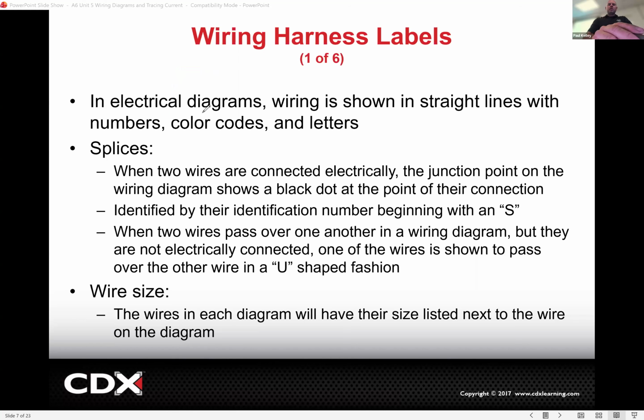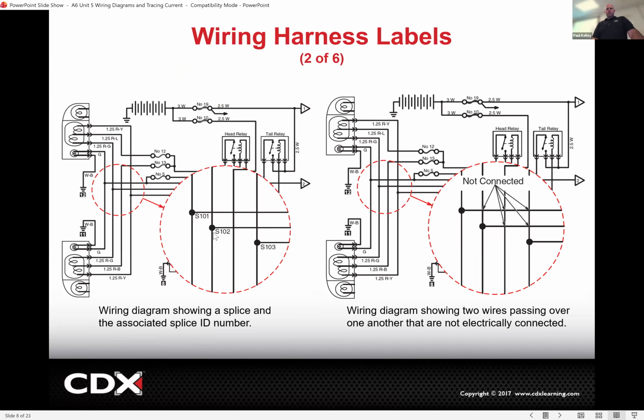See, if it's just a splice like this, it has no name, I don't know where to find that. So we typically label it with a name or a number or something so you can locate it. Cool. Here's splice S101, S102, S103. But these, however, see how these have a dot? So if you see dots on the screen, that means that's a splice. But if you see where wires just cross each other, they didn't forget to put the dot. That means those are not connected. Kind of makes sense. So it can vary a little bit.